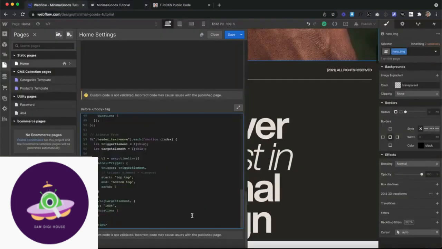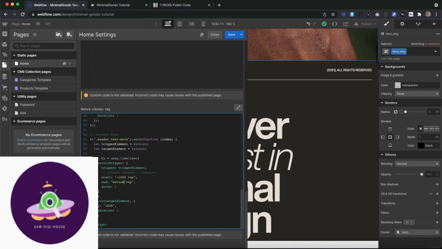Now we can offset the start of our trigger element using pixels, ems, or anything like that. For instance, if I put negative 100 pixels, that means the start of this animation is going to be a lot higher than the start of the actual element. So that'll give a little bit of buffer for the nav. I'm going to use % though, since it's a little bit scalable, and I'll do negative 100%.